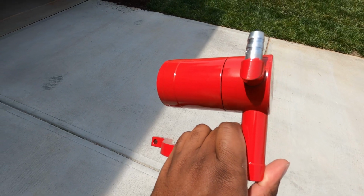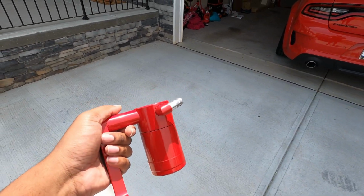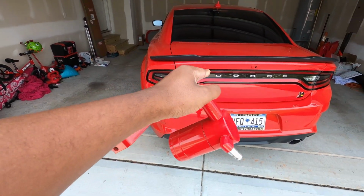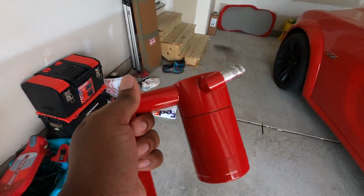I did not pay much to get this done. I probably paid 30 bucks to get this thing powder coated. Went to a local shop here. They got me squared away within like a day. I dropped it off one day, came back and picked it up the next day. And I said it's pretty close. I mean, the color on my Charger is pretty much just gloss red anyway, so I just told them to do a regular red. So we're gonna be installing this first, but that's not all with this.